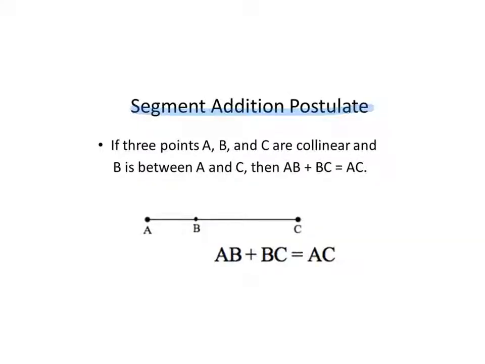Okay, the last thing we're going to talk about is what is called the segment addition postulate. So this postulate says that if 3 points, so in this case A, B, and C, are collinear, meaning on the same line, and B is between A and C. Between doesn't mean the exact middle necessarily, it's just somewhere in this space. Then we can use the segment addition postulate to state AB plus BC equals AC. So really I think it's just common sense. It's really just saying a small part plus the small part equals the total big part.